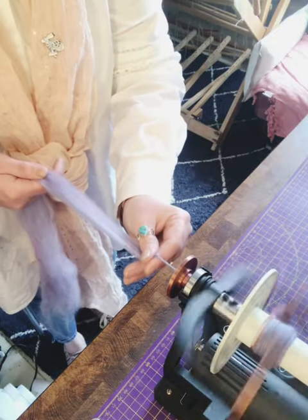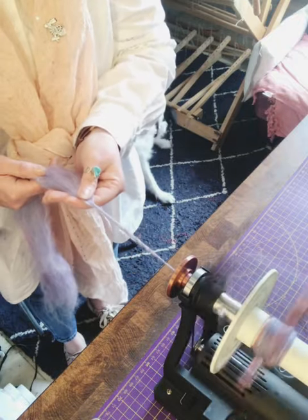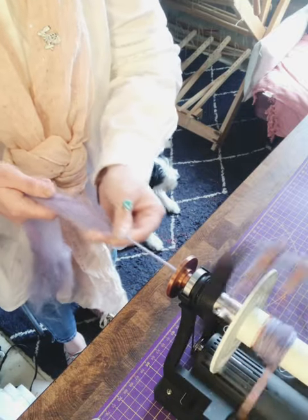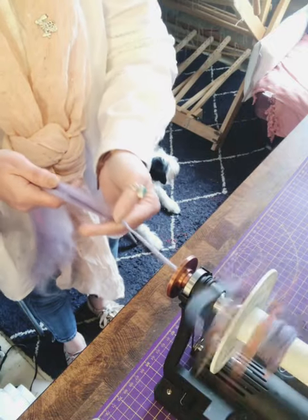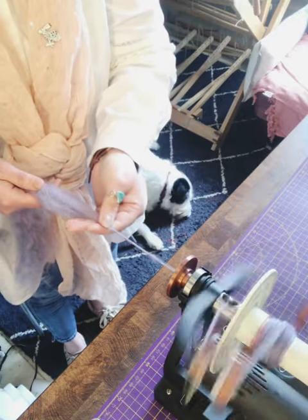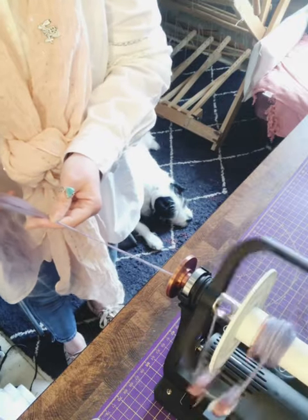Okay, turn your hand towards you, pull the section back and run your hand down. Don't grip it, just run your hand down and you get a gentle twist in there. And I'm going to do it again. One sec, there we go. One section there, a nice lumpy piece. And then I'm just going to spin as usual and put a bit more twist in those sections. And those sections will actually help hold in that slubby piece of yarn.